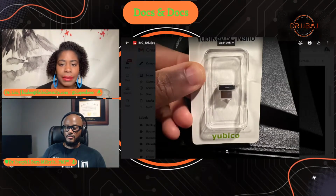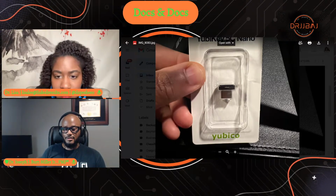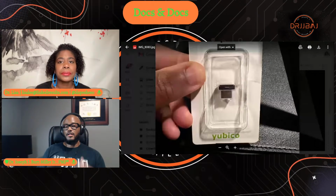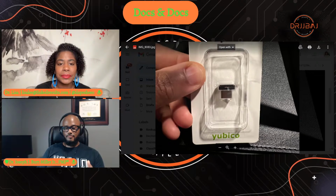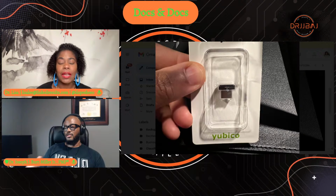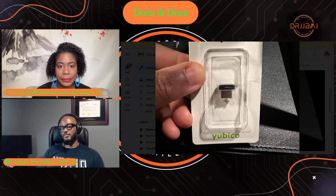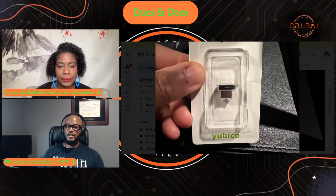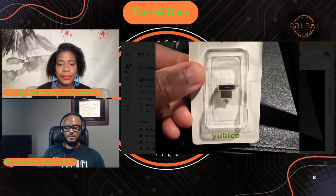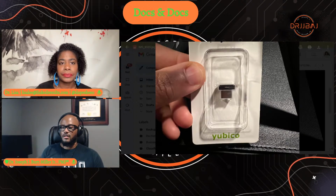Bring this up. All right. Now, I don't know if you guys can see that little gold trim, like part of the device there. On the other side, there's another one. Exactly. So there's two, it's on both sides of it. So when you're prompted for a code, you press that down, and then it'll authenticate you, and that way you can log into whichever account you have it configured for.